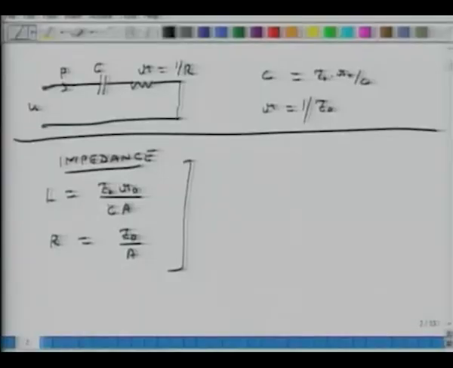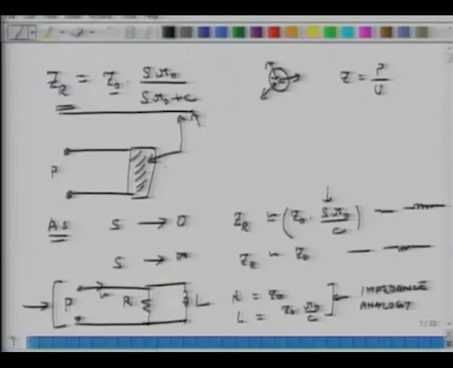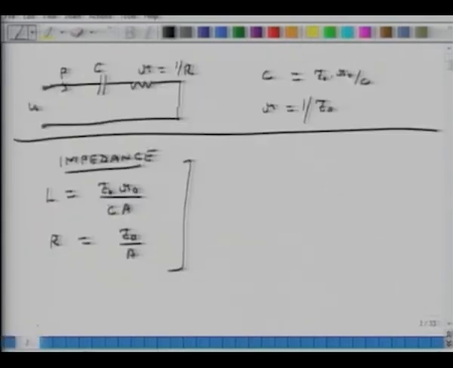We see two things here. When we move from mobility to impedance and impedance to mobility, capacitors become inductors, inductors become capacitors, R becomes 1 over R, and so on and so forth. We have seen this earlier also. But one thing which we did not very explicitly talk about is that if there are some elements which are in parallel, then when we transform it to the other analogy, they come in series. That is what we are going to talk about now, and that is the context in which we introduce this term called dual. So we will talk about duals.